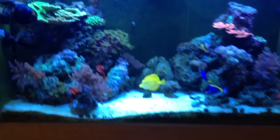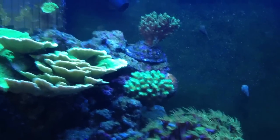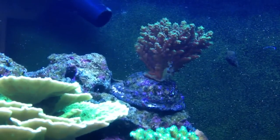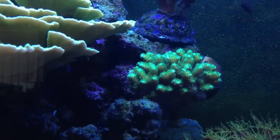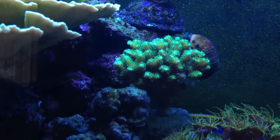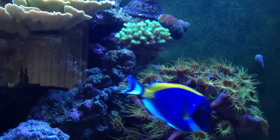On the left side, new additions — I went ahead and tried out SPS, or hardcore SPS, again. Up top I have some sort of Acro I believe right here. It's doing well; if you see at the base there is some bleaching, I want to say that was there when I bought it. I've had it for a couple of weeks now so it's doing all right. And here I have another SPS — this is a bird's nest — has awesome polyp extension, you can see all the greens coming out of the polyps, so that's doing really really well so far. Hopefully that big old turbo snail doesn't knock them over — having a hard time keeping the bird's nest still — so I'll have to come back and fix it after that turbo snail knocks them over.